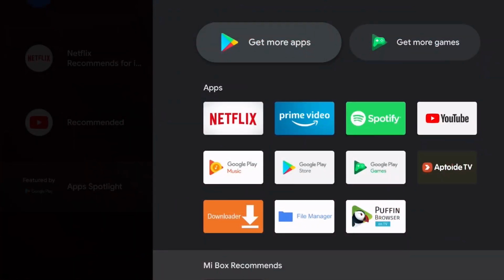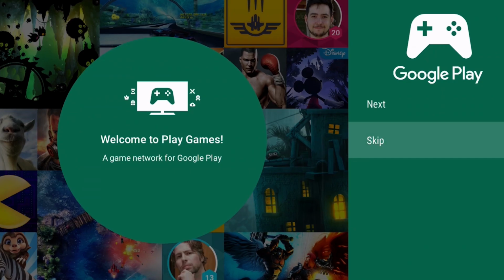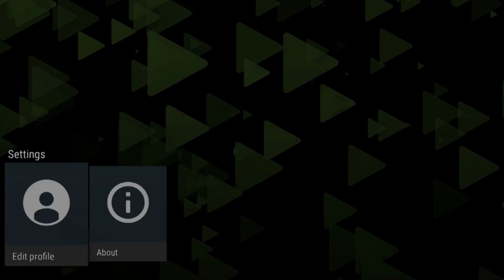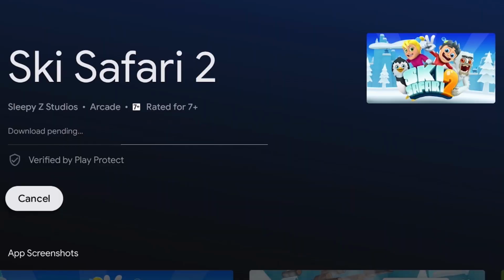First, the performance of the Mi Box is quite decent. I like the fact that this box comes with a clean OS and no bloatware. The processor is quite okay for streaming, and you can jump between apps without any issues. But if you want to game on the Mi Box, I wouldn't recommend this for gaming because the box isn't optimized for gaming. Gaming works well, but not the heavy ones.